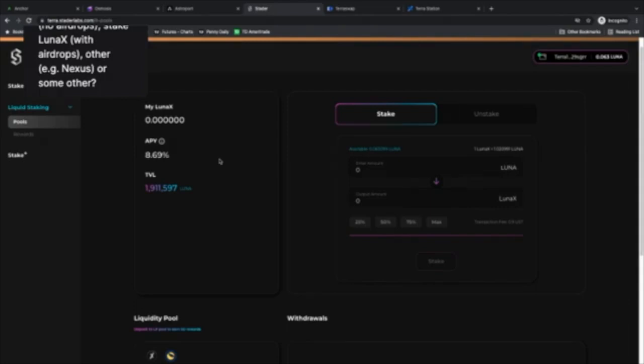And then every time you convert those claims into Luna, you have to pay fees, and it just goes on and on, right? So this reduces a lot of the fees. It eliminates all the taxes from claiming and whatever. And it just creates a simple strategy. So I like the simple Stader protocol. I don't really mess with the Luna X that much personally.